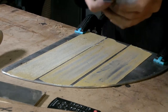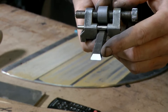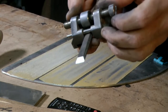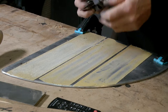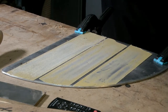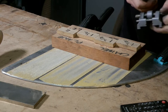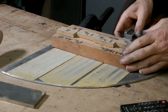So you can see if you look at your facet, you'll know if you're leaning one way or the other. Your facet will be getting bigger on one side, which means you need to lean back on the other side again. But this wheel helps you keep it square. It's not too difficult. It does take a little bit of practice. So we just carry on with finer paper now, and we're going to switch to the 30 degree for the micro bevel. So let's whack it back in and set it to 30 degrees.